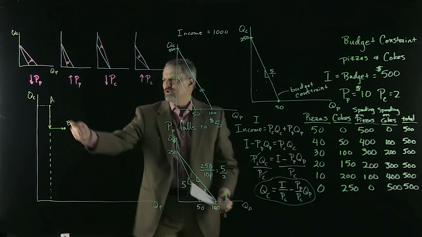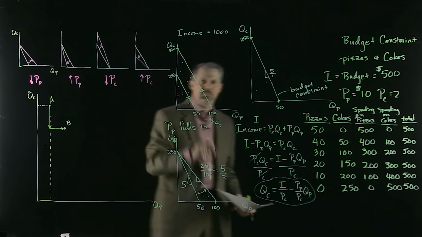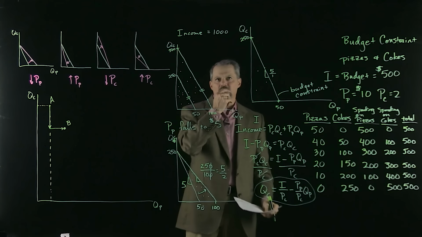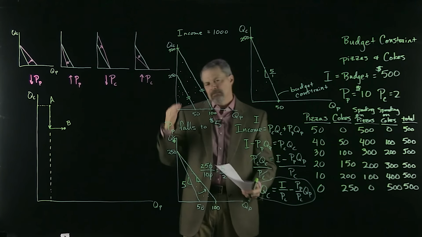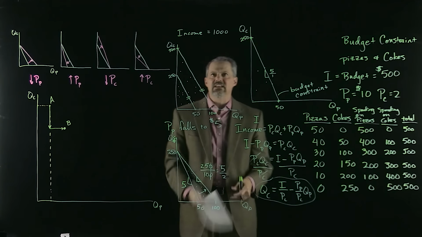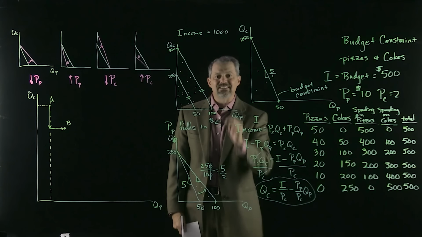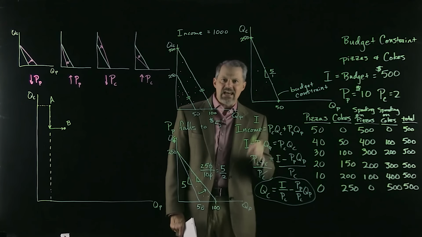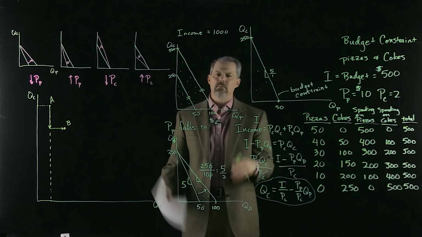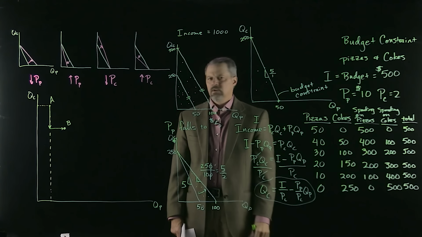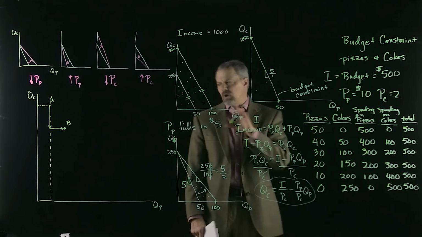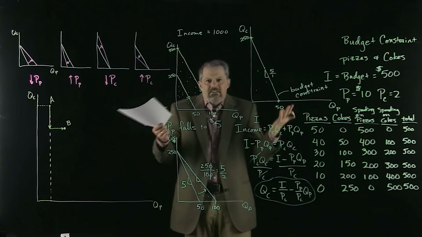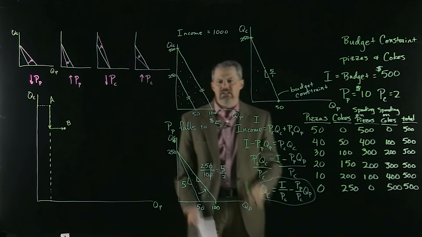So at B, you've got fewer Cokes, but you've got more pizza. And probably if you thought about it a little bit, you'd say, okay, if you take 2 Cokes away from me and give me maybe 1 slice of pizza. So now you've got 4 Cokes and 1.5 slices of pizza. The numbers aren't that important. If you had 4 Cokes and 1.5 slices of pizza, you'd be indifferent. I don't care whether I'm at A or B.